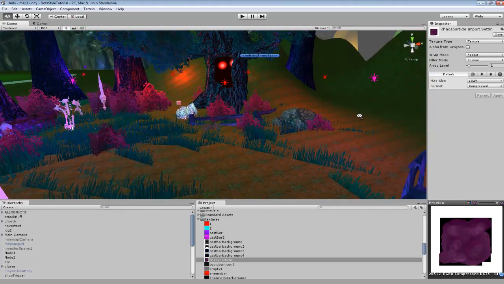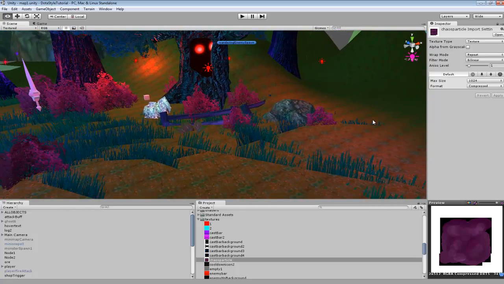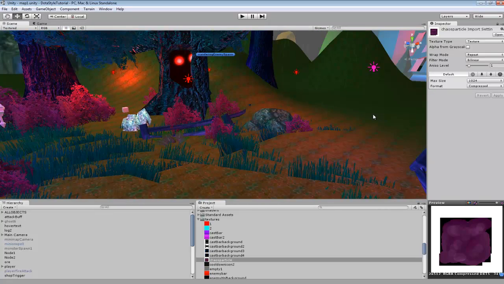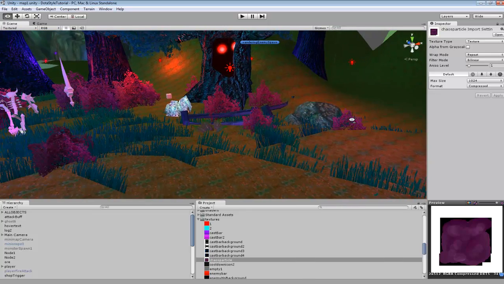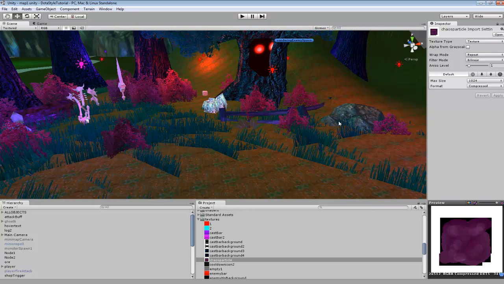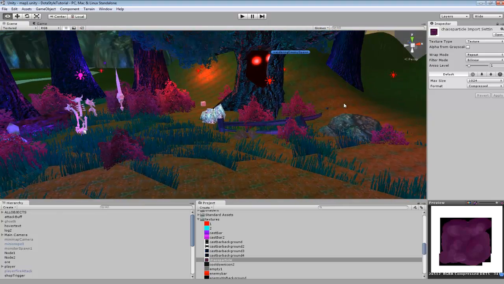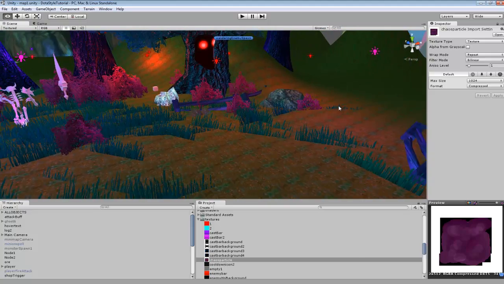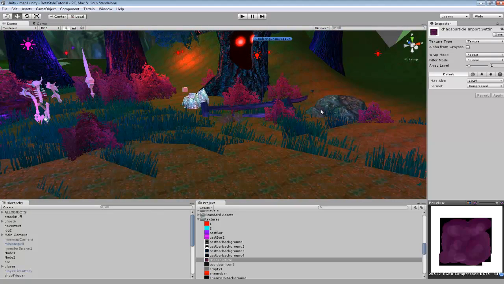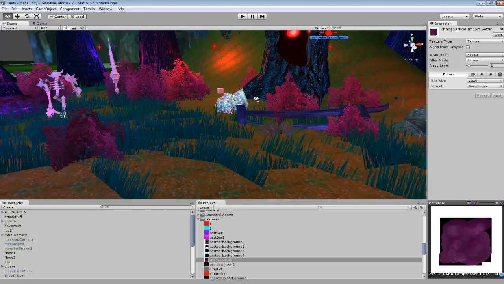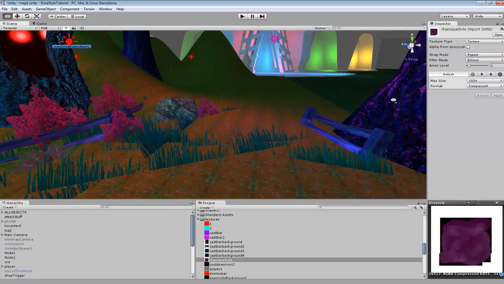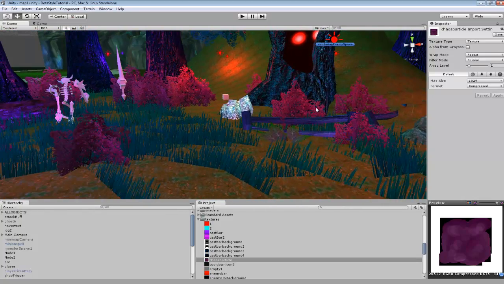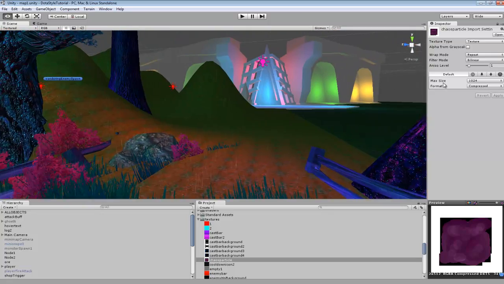So I decided just to do a quick tutorial on the Shuriken Particle system and kind of teach you guys a little bit about the system if you're using the newer version of Unity. And there's a lot of newer tools in the newer versions that I wasn't able to cover before because I kept using an old version, but my game's ported over perfectly fine, so now I can go over a lot more advanced tutorials.